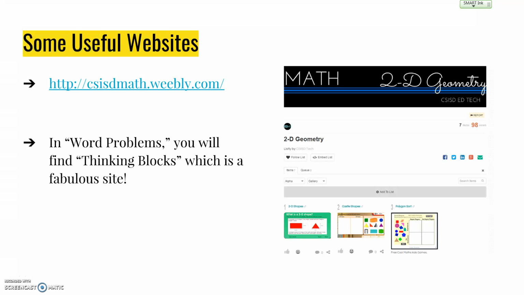And if you click on one of those topics, it will pull up several different websites where your child could go and have very purposeful practice for that specific skill.